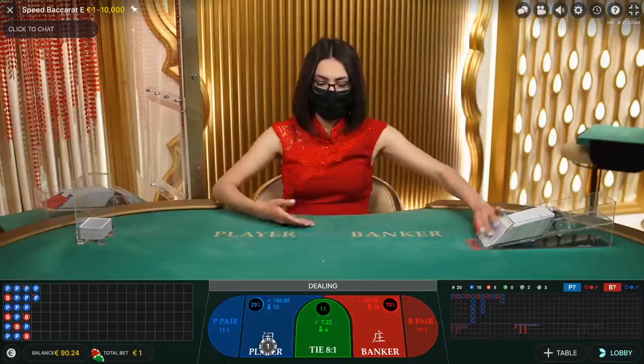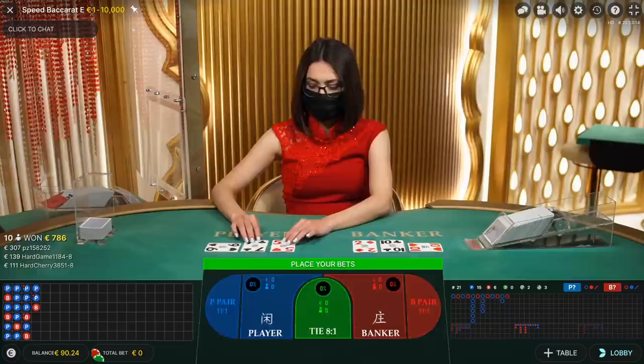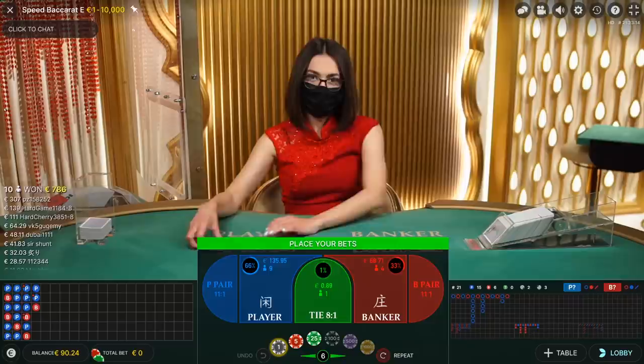For the player, 2 for the bank. Double draw. Player wins 2/1. Got it. Congratulations to the winners. Betting time.